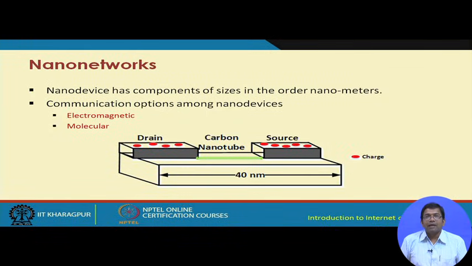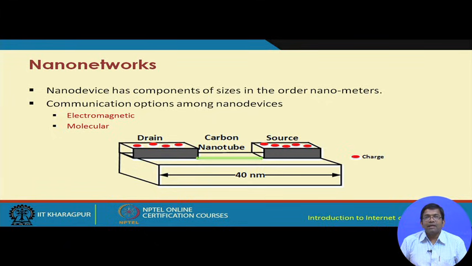Another application and a technology that has evolved over time is nano networks. You must have already heard about a lot of interest in nanostructures, nanomaterials, nano devices, and so on, including nano sensors. But you may not have heard about nano networks. Nano networks, more specifically nano sensor networks, can be of two types. One is the electromagnetic nano sensor networks, the other one is the bio nano sensor networks.